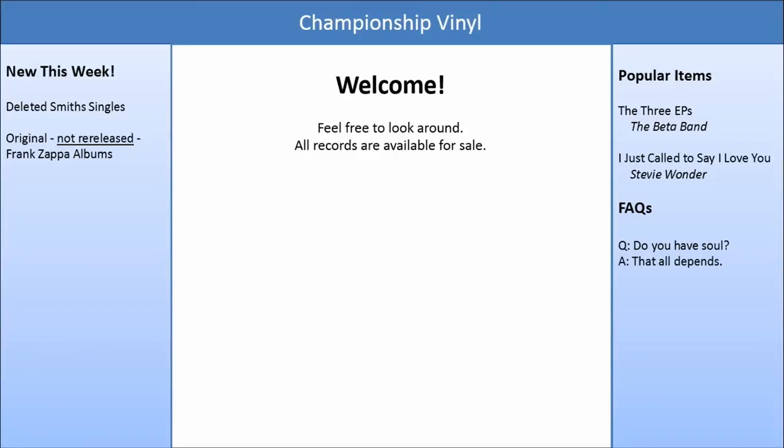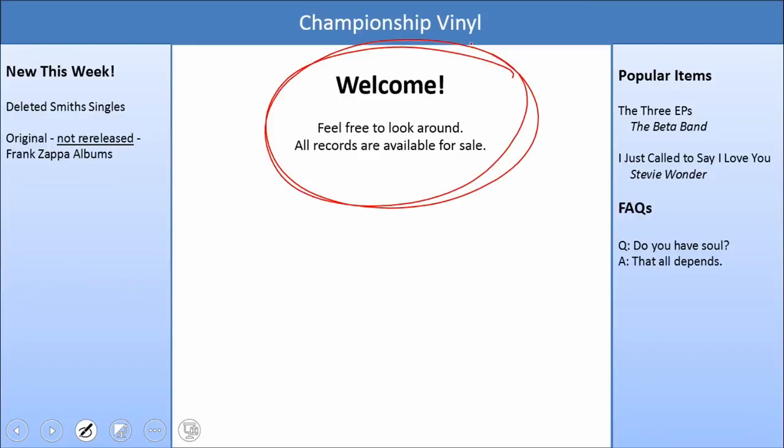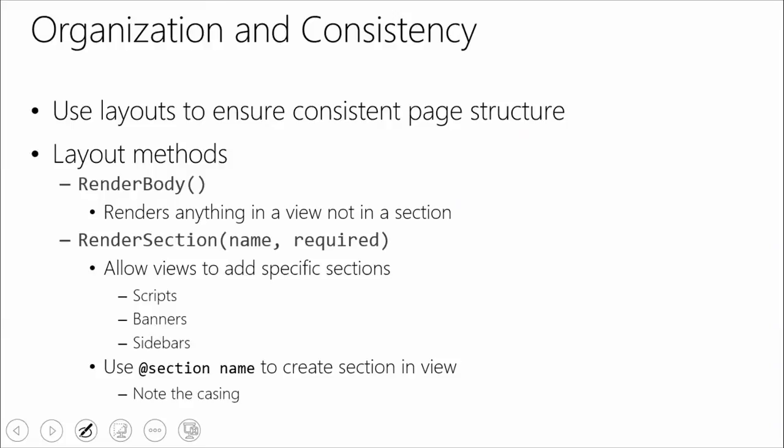That all depends. In any event, so here's what we're looking for: links on the outside, navigation on the outside, and then there in the ooey gooey center is the actual content of what it is that we're looking for. And the way that that's handled is by utilizing a layout.